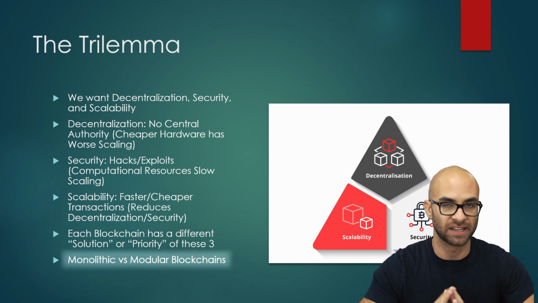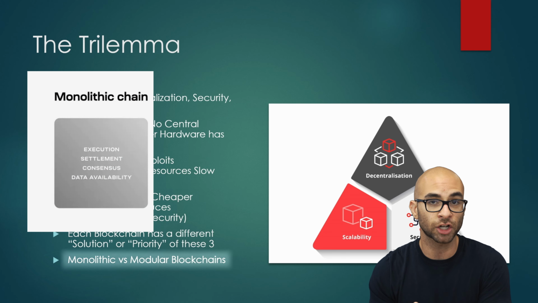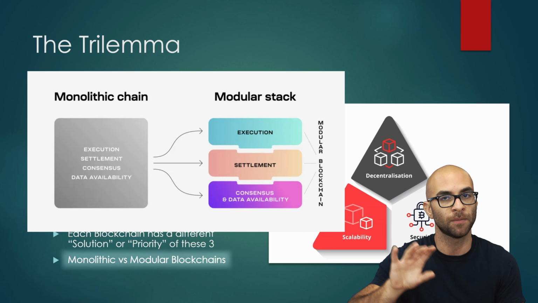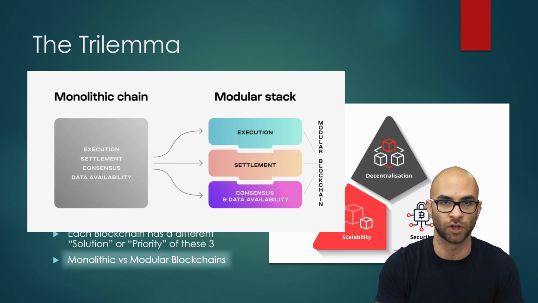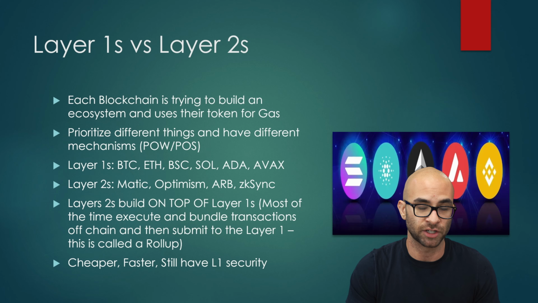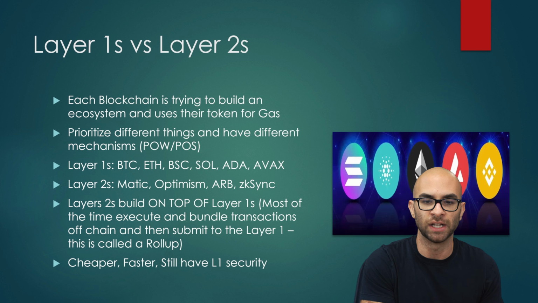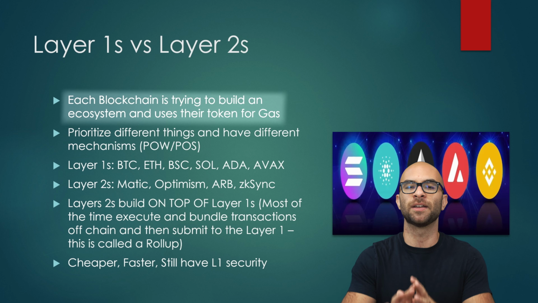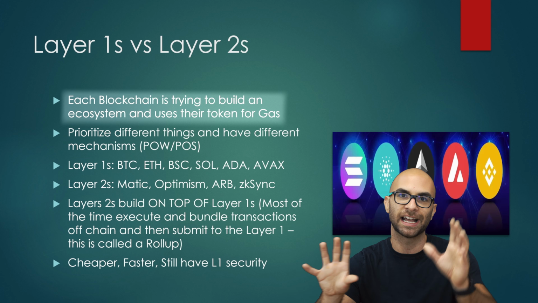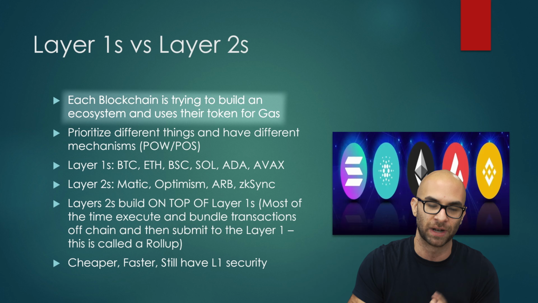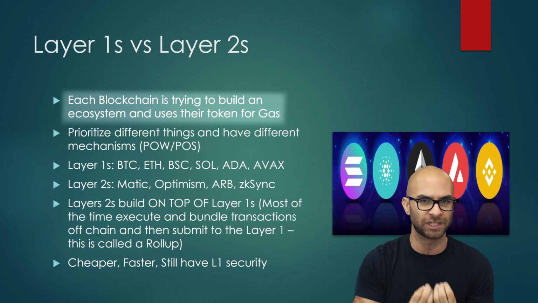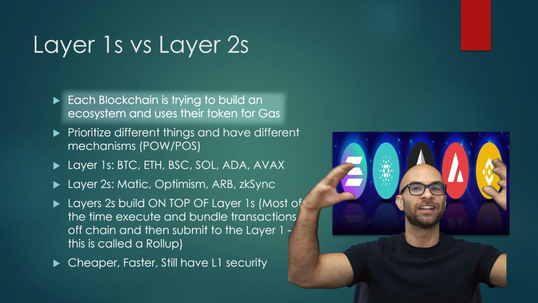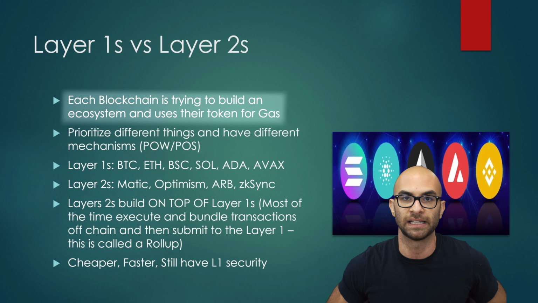Now, a lot of these blockchains that we see right now are called monolithic blockchains, but there's something new that came out somewhat recently called modular blockchains, which is something I'll cover in a later video that hopes to solve this trilemma issue. Now, in crypto, we actually have different types of blockchains. We have layer 1s and then we have layer 2s. And like I said a little bit earlier, every blockchain is trying to build an ecosystem and prioritize their resources into either scalability or whatever the case is in order to get more people to actually build on that ecosystem. And the reason they want to do this, maybe they have a grandiose reason of having a decentralized currency that we can all trade with.